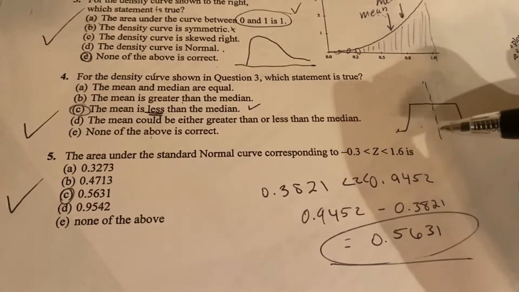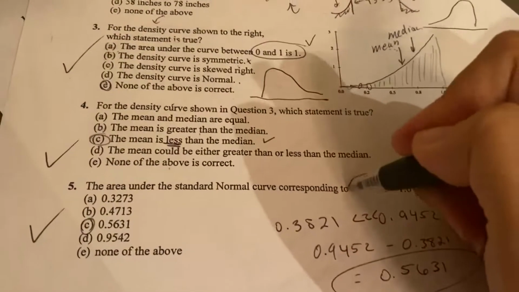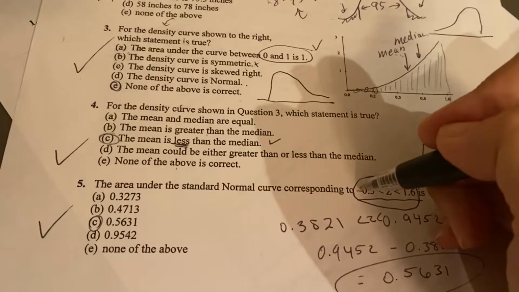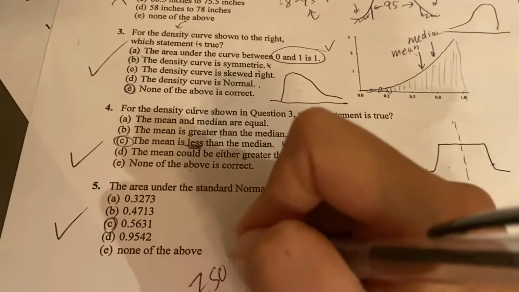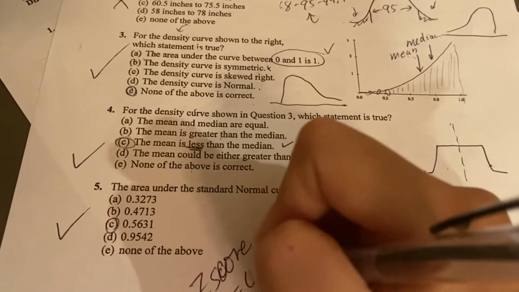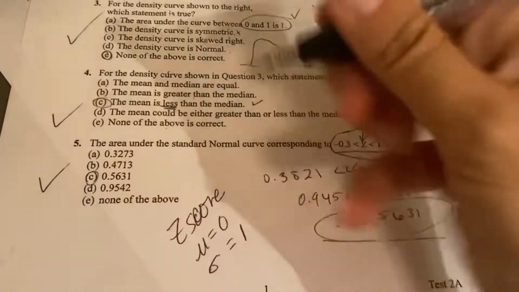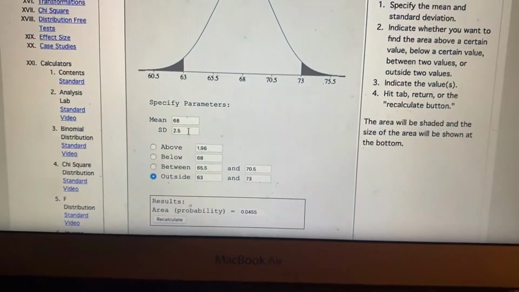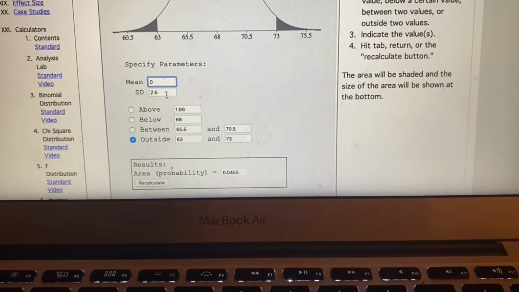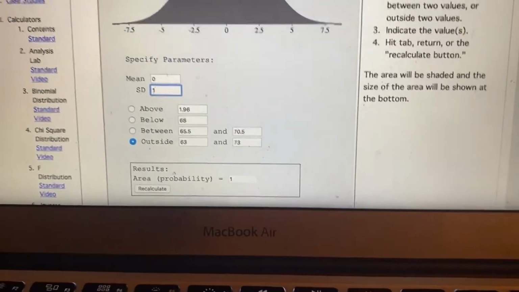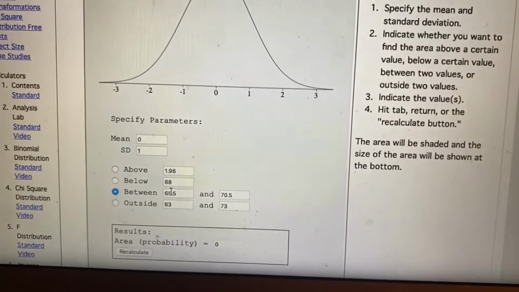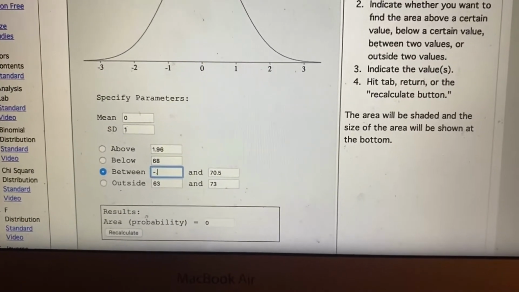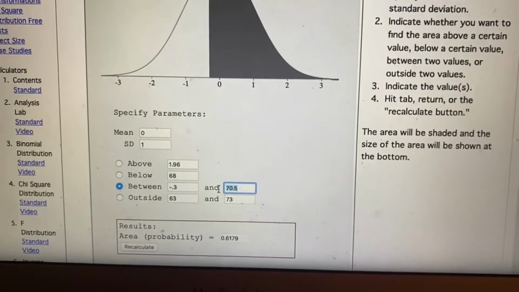It says, what's the area under a curve? This is if you did it by hand here. You can also use the computer. So what is the area under the curve between -0.3 and 1.6 if we're just looking at z-scores? A z-score means we leave the mean at 0 and the standard deviation at 1. That's when it's been standardized. That's the default on this website, what it's already set on. That's when we turn any number into a standardized number. So if we move this back to mean 0 and standard deviation 1, we put in what happens between the values when z is -0.3 and +1.6.